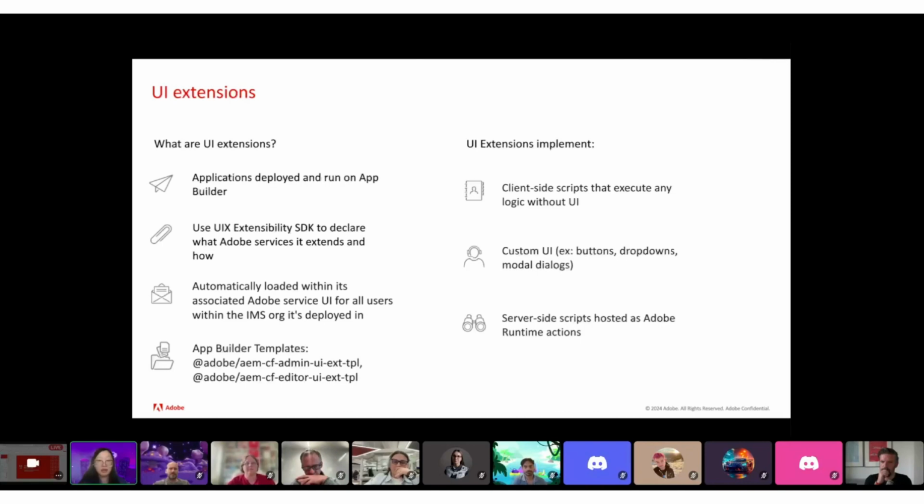They're automatically loaded within the associated Adobe Service UI for all users within the IMS org that they're deployed in. UI extensions can implement custom UI, client-side scripts, and server-side scripts hosted as Adobe Runtime Actions.